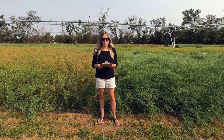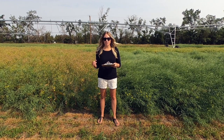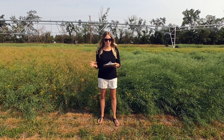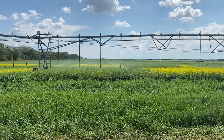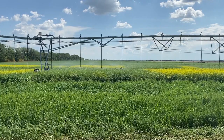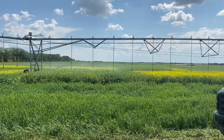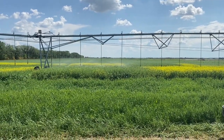In terms of irrigation, these plots were randomized, so they had to be quite large to allow for the transition when irrigating individual treatments. Plots are 11 meters wide with five sprinklers over each plot. For harvest, we will only be taking out about a one and a half meter strip from the center of the plot, with the edges serving as a transition zone and buffer for sprinkler overlap.